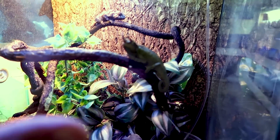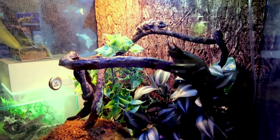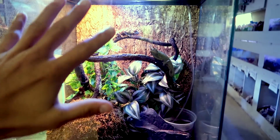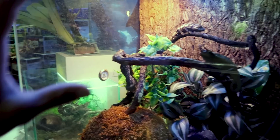This is a pair of Jackson chameleons. I actually used to have one like 5 years ago. He was huge. I had him for almost 5 years, and he passed away from old age. But this is a pair of Jackson chameleons. They're not that expensive either. So if you guys think I should get a pair of these exact ones, I will come back and get them. And of course, since they're a pair, they will have babies. So we would have little baby chameleons running around the tank.